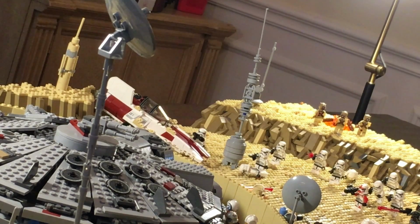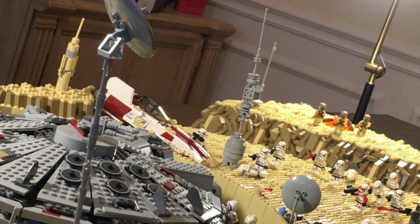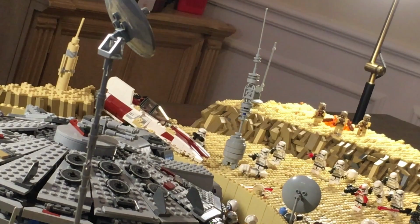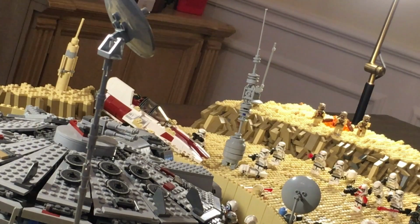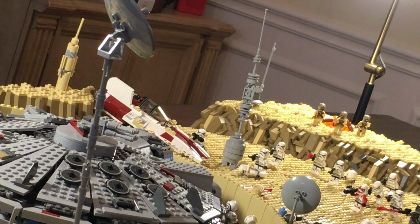So one more little detail is this radar dish right there, and that is actually super tall and kind of out of place there, just because I wanted my mock to be taller than William's hot mock, and that radar dish right there makes my mock taller, so that my mock is bigger and taller than William's mock. It was just kind of a friendly competition, but yeah, that's what that radar is for.